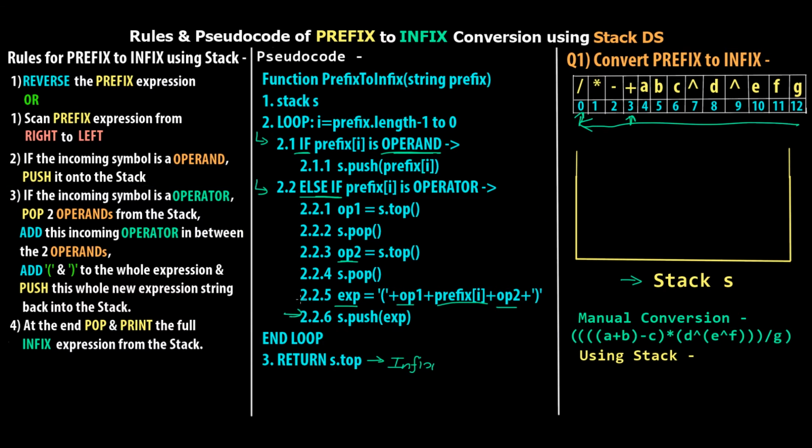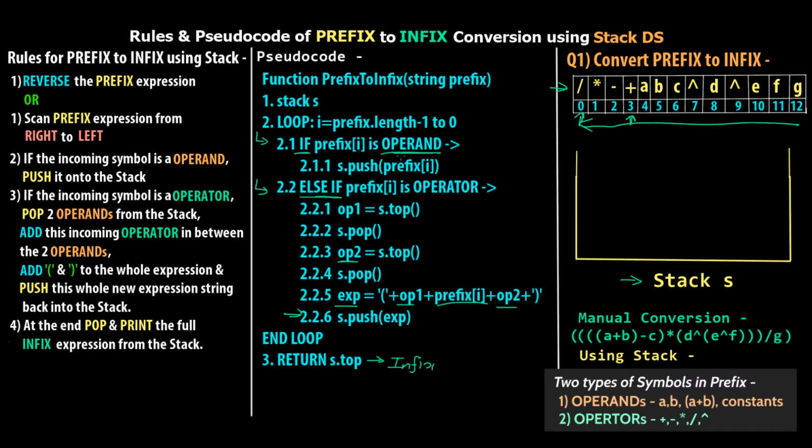So we have two major conditions. I know things are a little vague right now. We still have to dry run this on our example. I'm just going through this pseudocode quickly, but overall, if you observe our prefix string, we do not have opening and closing brackets. So the only two things that the character can be is either an operand or an operator. An operand can be variables, a, b, or it can also be constants 1, 2, 3, or it can be sub expressions. A plus b entirely can also be an operand.